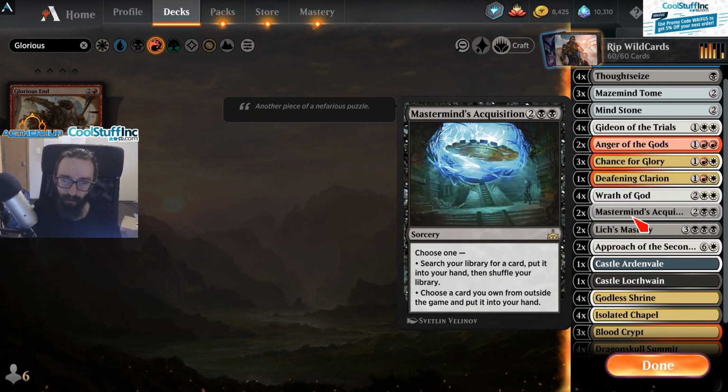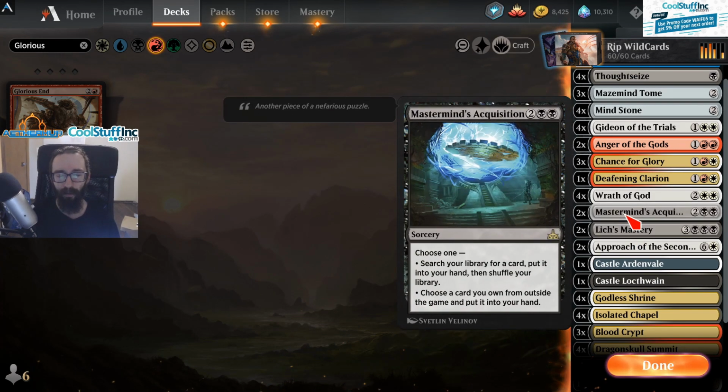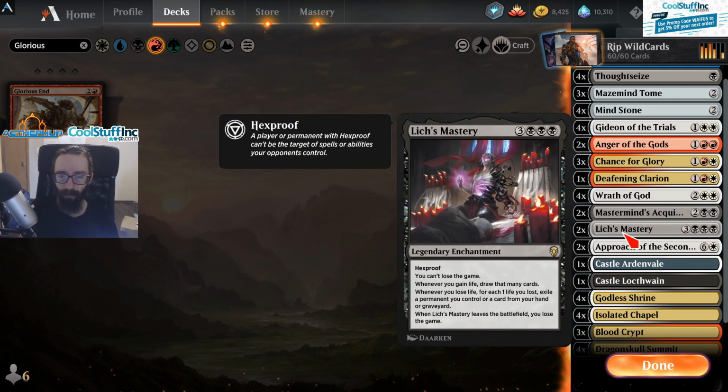Maybe Karn. Do Karn Great Creator if you have that from Standard, but that would change the sideboard drastically, and it wouldn't quite be the same. It could work, though. Like, it's just not my favorite option. This is also really good because it can search your library for the win con, so you could search for your approach again. So like Mastermind's pretty good, and as a 2-of, it's not that high on the budget.